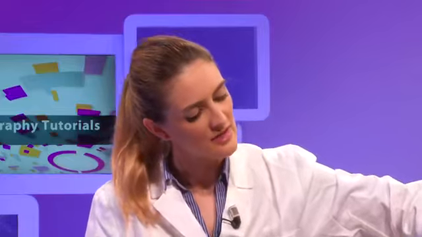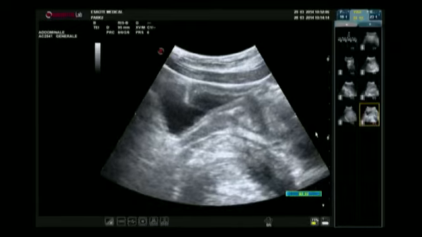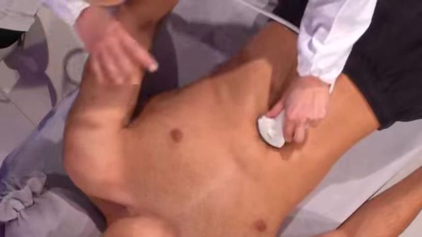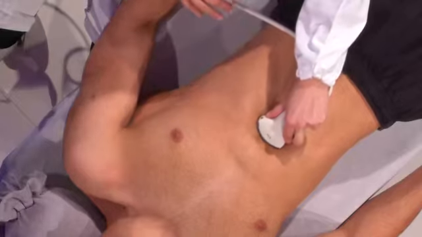Then you should move to the pelvic position, both longitudinal like this and transversal like this. This is the Douglas pouch, and again it's useful to exclude that you have some free fluids in your abdomen. And then you go to the subcostal view again, in this way. So you may diagnose or exclude both a hemopericardium or a hemoperitoneum.